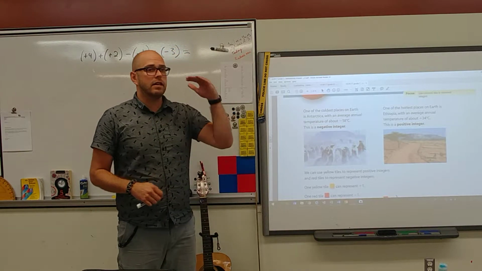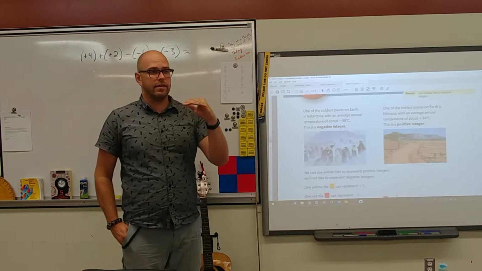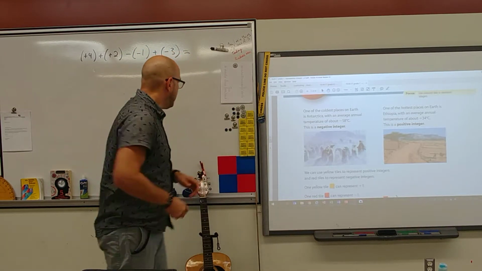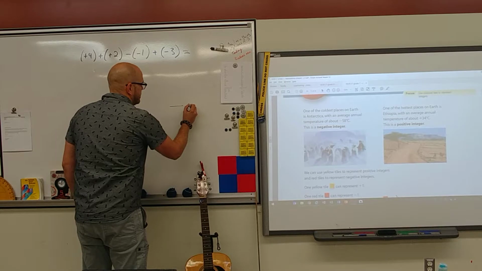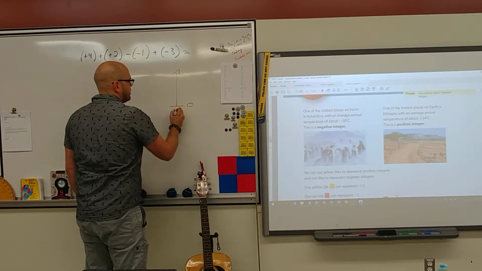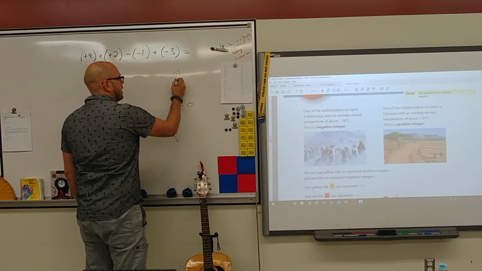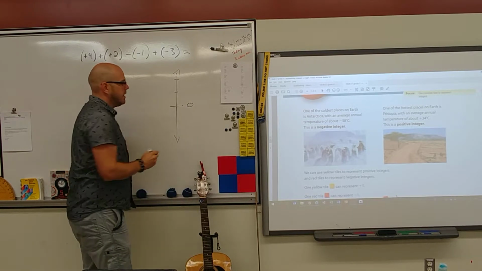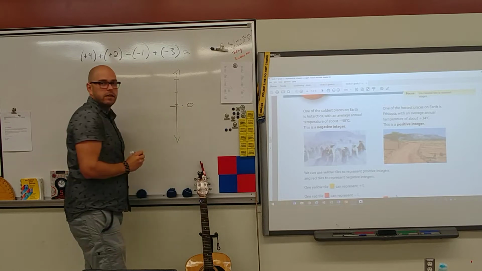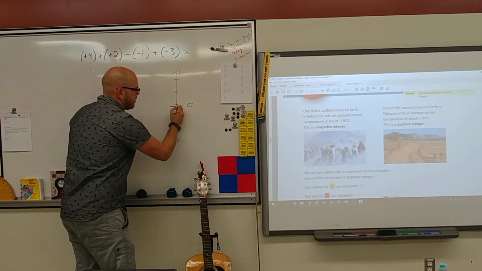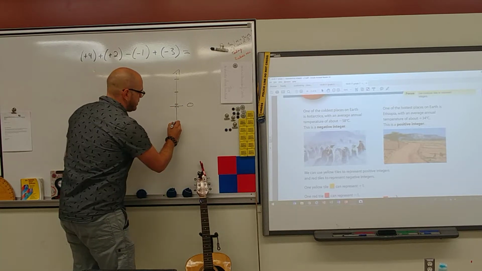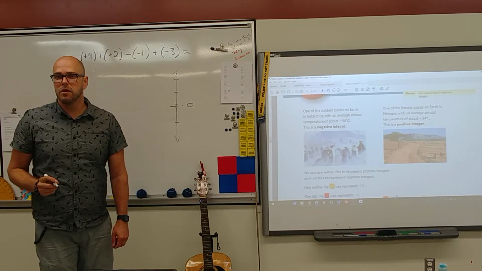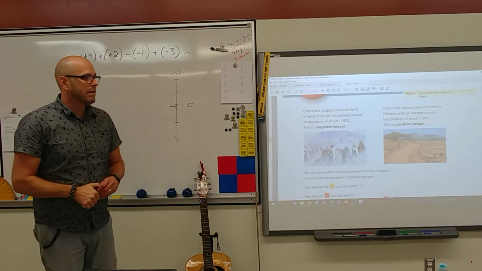But the reason is it's going to go into a minus temperature that night. There's a frost warning. And if there's a frost warning, you want to protect your plants. Well, a frost warning is like this. I've got 0 degrees, and there's plus, and there's minus. This is like a hot summer sunny day. This is about where we are now. This is where your refrigerator is at, and this is where your freezer is at. And this is you in January when you just don't want to get out of bed anymore. Those are the negative temperatures.